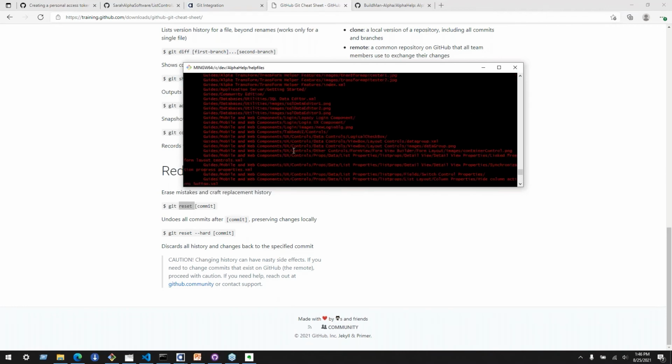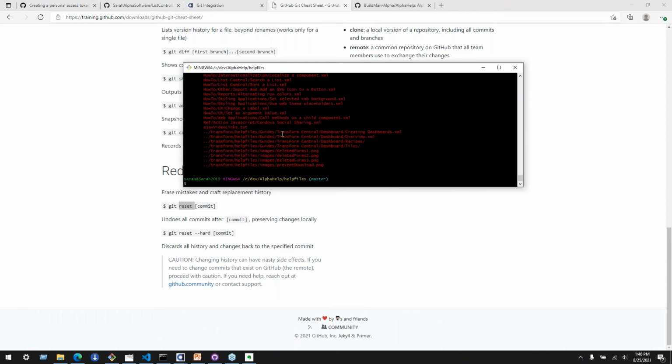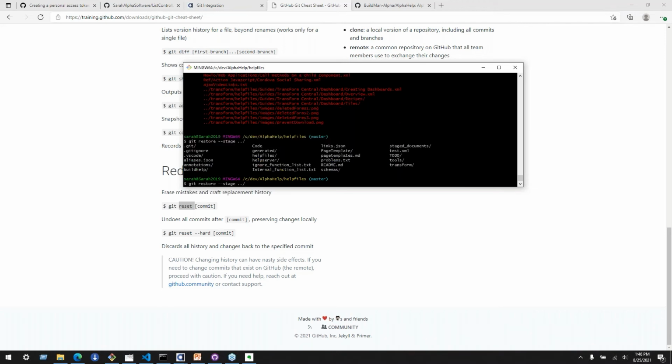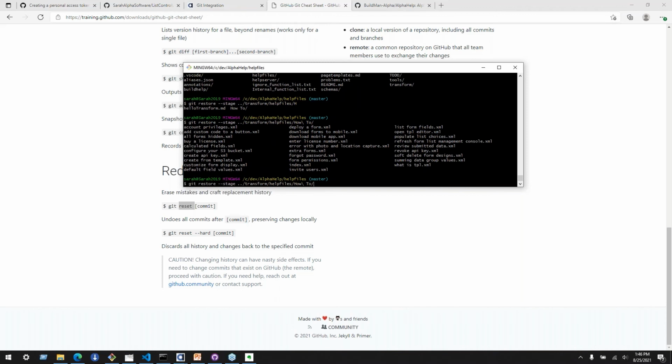Oh no, that didn't work. Let's do them manually. Git status staged. Transform. Help files. How to star.